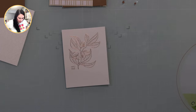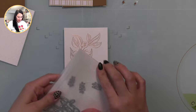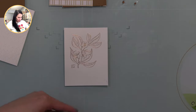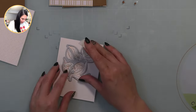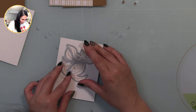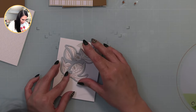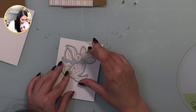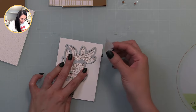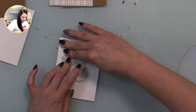For those of you who might be new to heat embossing, if you are trying to heat emboss and you're not getting very good results, it may be because you aren't using an anti-static powder on your paper first. And in my experience, there is no such thing as too much anti-static powder. So don't be afraid to use it. If you get extra embossing powder on the paper, you can brush off those flecks with a dry paintbrush before you melt the powder. Then you use your heat tool and keep it moving across your paper. You know that your embossing powder is melted when it changes texture. It gets really shiny.